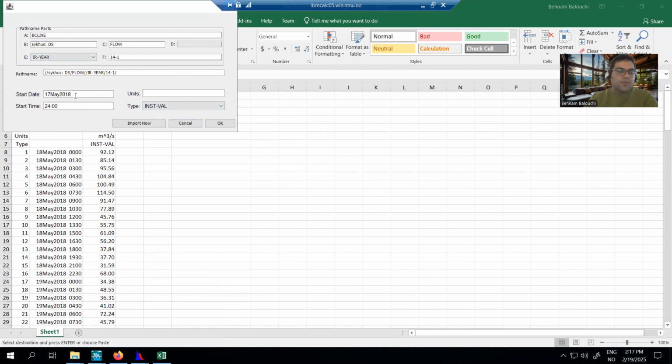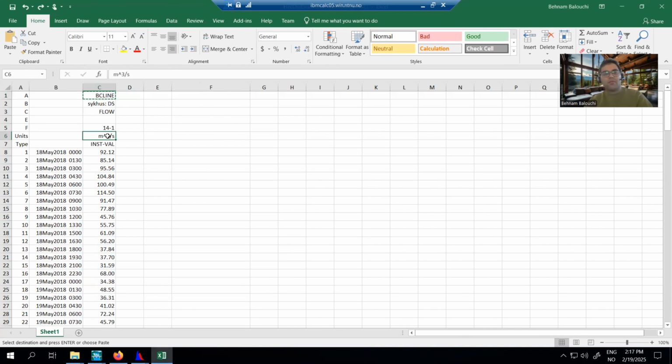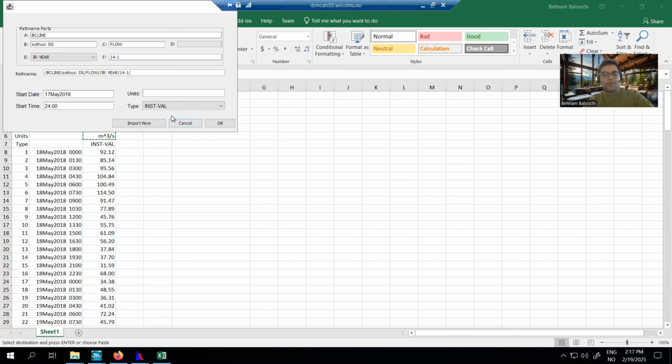Okay, and just be careful about this. If this does not match your data, just change it. For example, I start from the beginning of the 18th of May, so this is the end of the 17th of May. Your unit can be anything you want, or just introduce it from here because it's a sample one and we are sure it is the correct one.